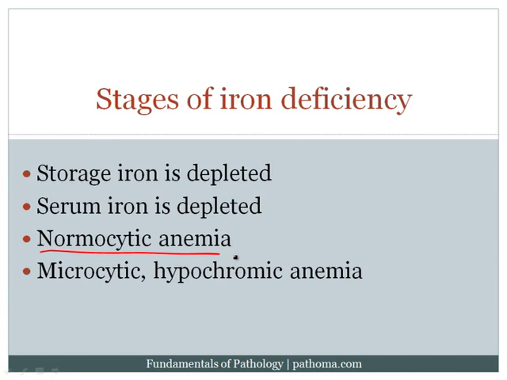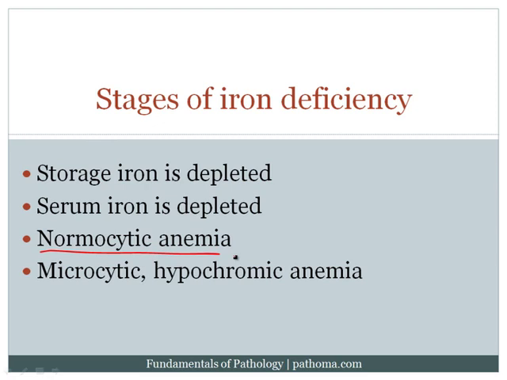And so initially, the patient will actually get a normocytic anemia. The cells will be normal in size, but there will be less of them made, and so the patient will actually develop a normocytic anemia. The very early stage of iron deficiency anemia is actually normocytic, and examiners like you to know that because they want you to understand the sequence of what's going on. And by the way, clinically, this is important as well, because you may find patients in your practice that are in very early stages of iron deficiency, then you need to know that the initial stage of iron deficiency is actually a normocytic anemia.